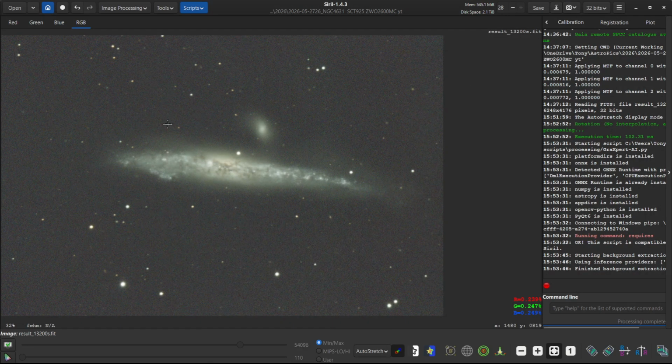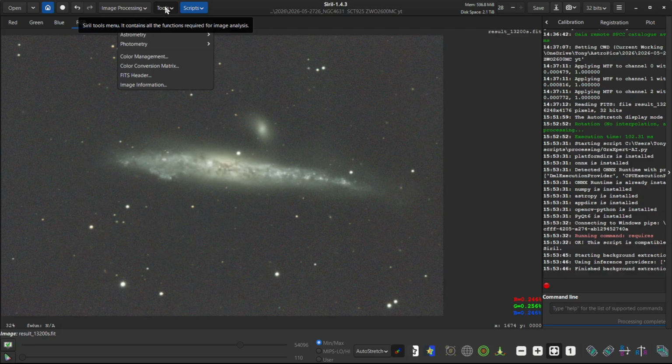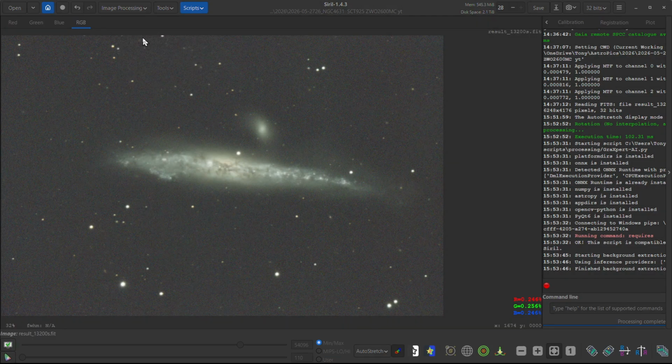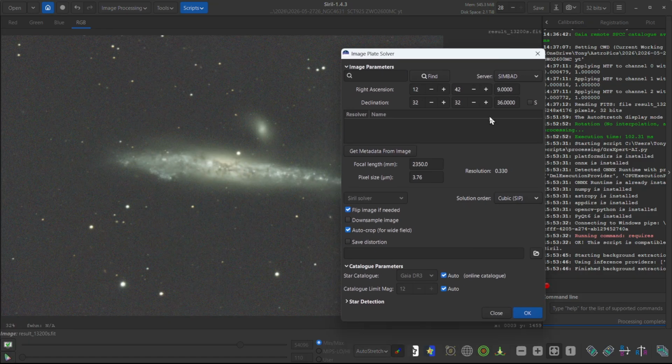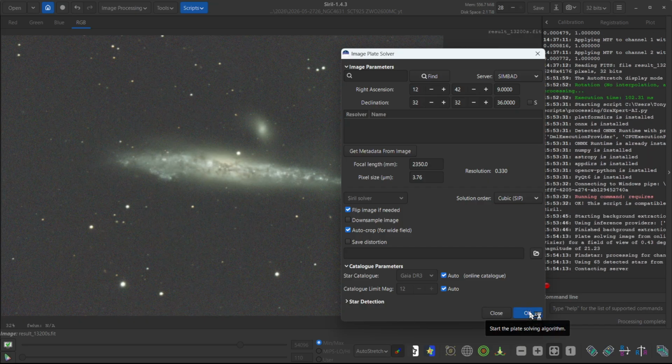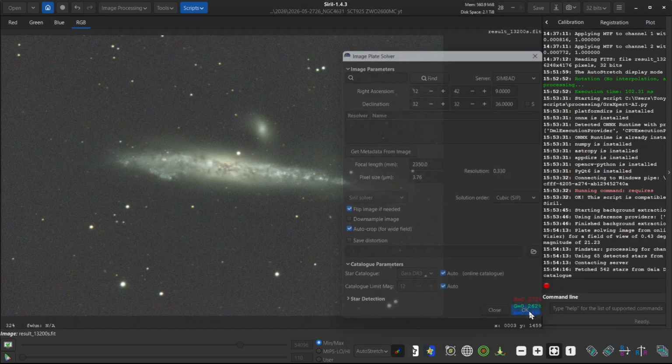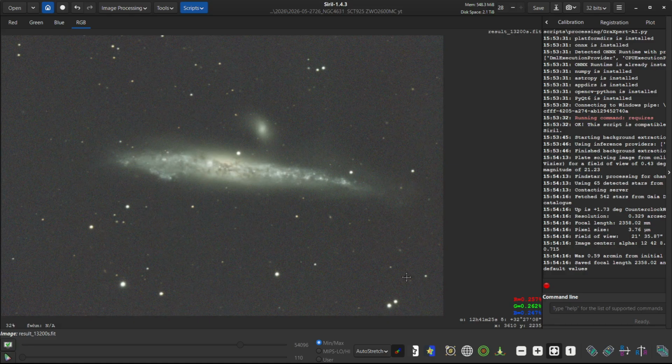The next thing I want to do is a plate solve. To do that, I go into Tools, Astrometry, and Image Plate Solver. That brings up a dialog in Siril, and I'm just going to click OK to have the plate solve do its magic. And you can see it's done that.